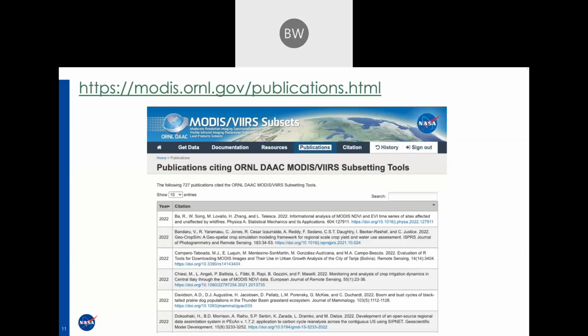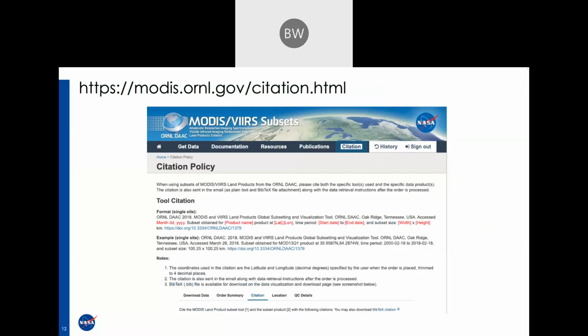We really do appreciate when you're able to cite the tools as well as citing the data that we provide. Next slide. And we give you some tools in order to be able to do that. Here's the citation for the tool set, and the ORDER will also provide you with some information about the citations for the data that has been provided.